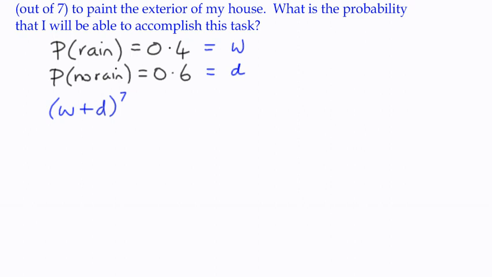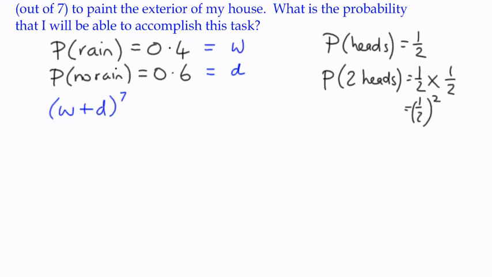And as you probably know, when we're dealing with probability, if you were tossing a coin, the probability of tossing a coin and to get heads is a half. The probability, if you toss the coin two times of getting two heads, is the probability of it happening the first time, multiplied by it happening again, which effectively is a half squared.